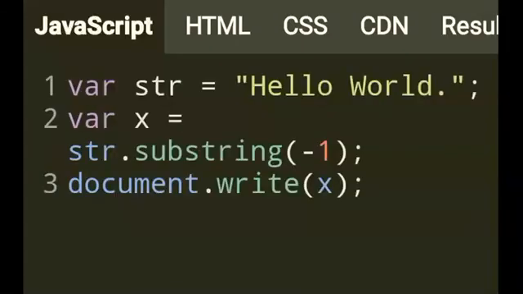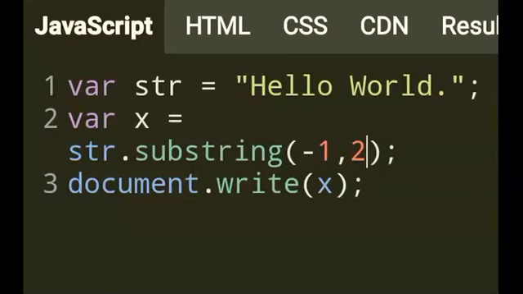Now, if I write -1 and then let's say 2. So in this case, -1 is treated as 0, and the second parameter is 2. Now the whole string won't be extracted, but it will be treated like 0, 2. That means starting with 0 until 2, with 2 being exclusive.